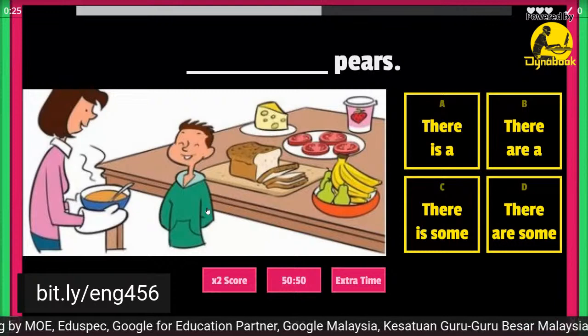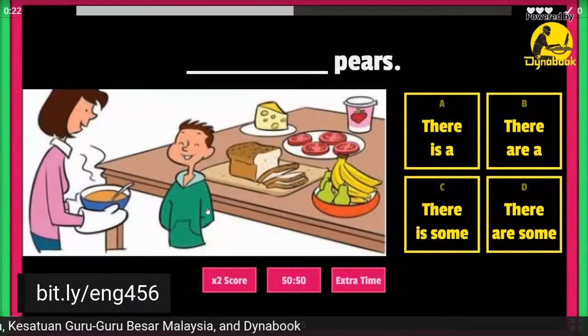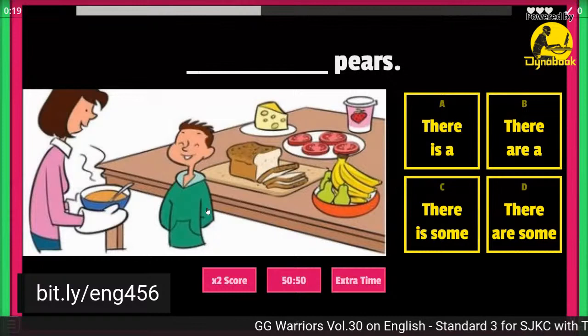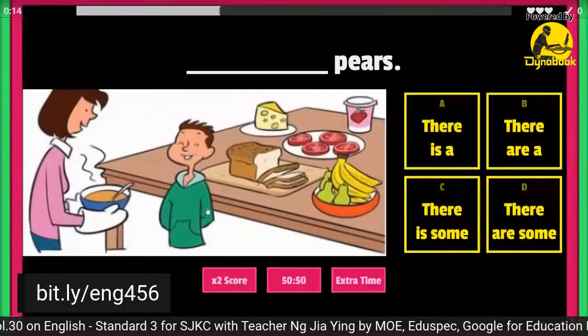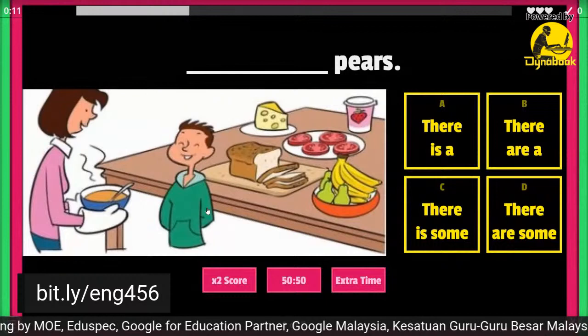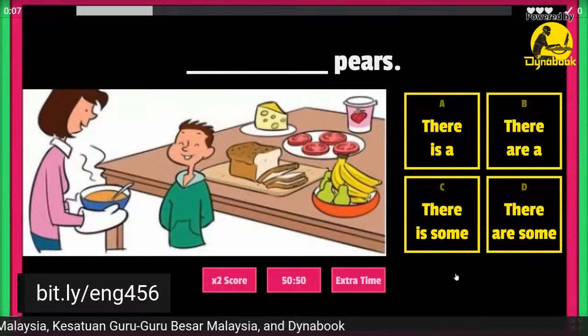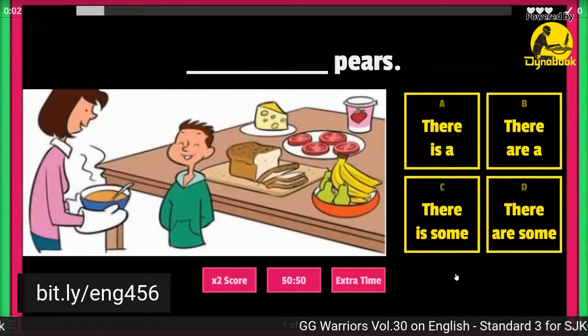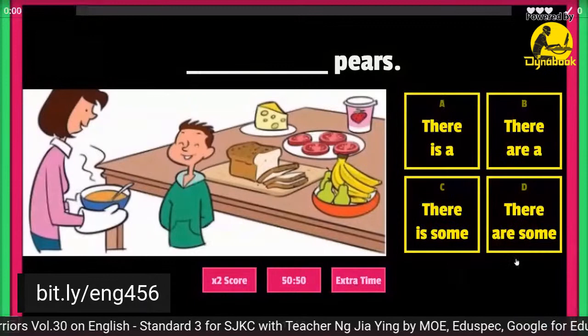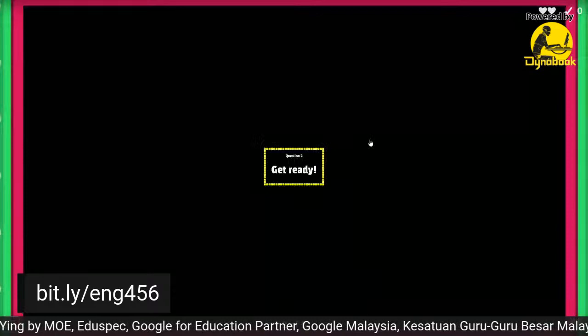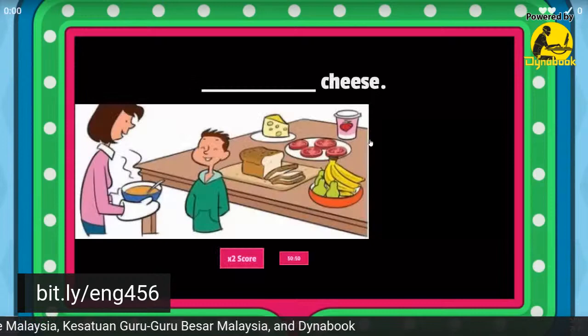So you have A, B, C, D. You can straight away type A, B, C, or D. Okay, I can see a lot of D. In the last 3 seconds, I'm going to tell you the answer. Okay, the answer is, oh sorry, I didn't manage to click the answer. The answer is D, everyone. If you couldn't get it in on time, it will show an X to you. Okay, so now let's look at question two.